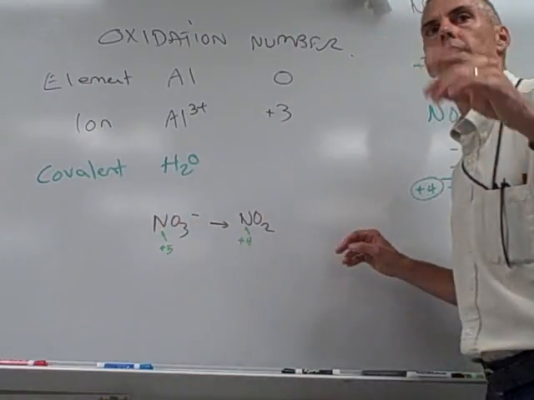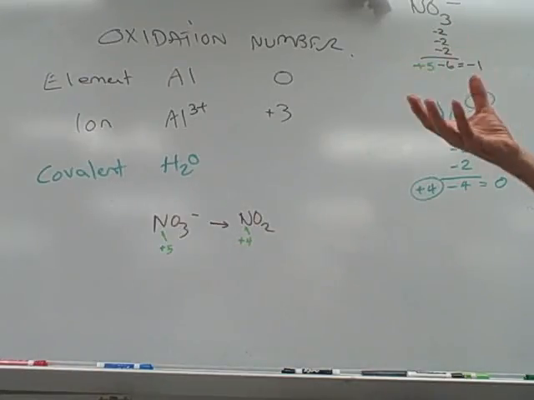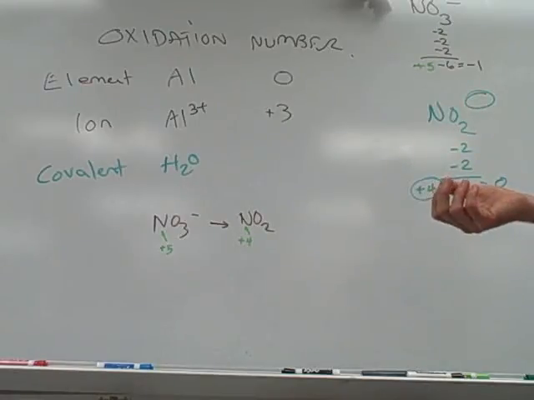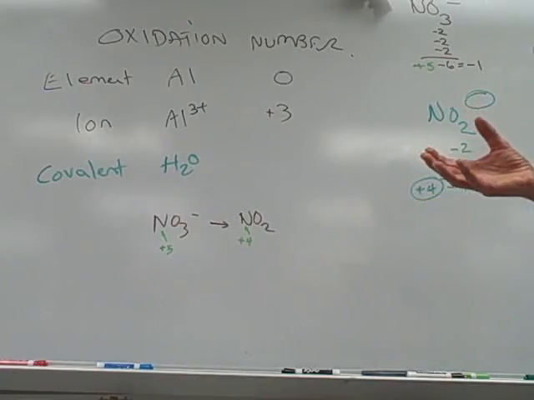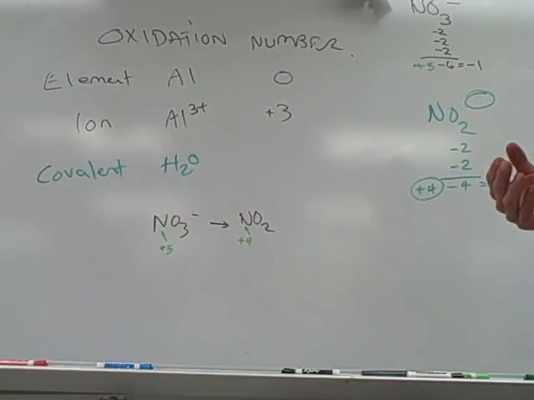Yes, sir. If the covalent bond doesn't have an oxygen or a hydrogen, how would you do it? Now that would be a little tougher. I don't know that you have to worry about that over much because most of the time, anything that's covalently bonded, we're going to have oxygen or hydrogen in it. So we should be okay. I can make a more complicated molecule, but you'd still be able to work out the oxidation number.